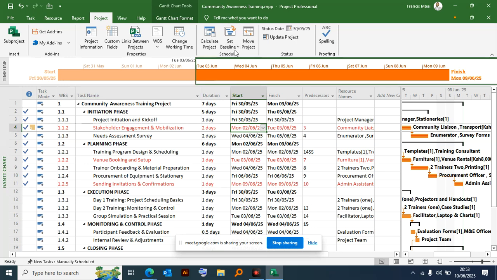So I want us to set the baseline. When you are scheduling a project, we have a maximum of 11 baselines. You may decide to put a baseline for the entire project so that it helps you track the entire project, or you can put a baseline for tasks. For example, under initiation you can put a baseline, under planning you can put a baseline, under execution the same. But in my case, I normally prefer adding the baseline for the entire project. So there is this option for the baseline, where you can set the baseline.